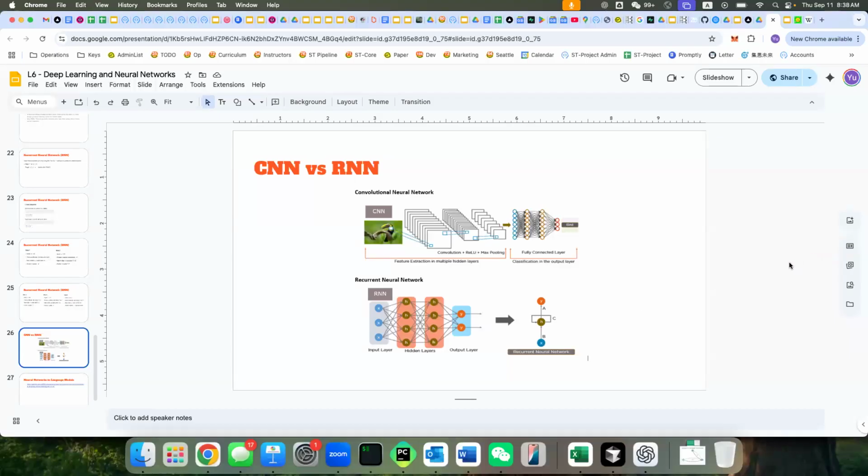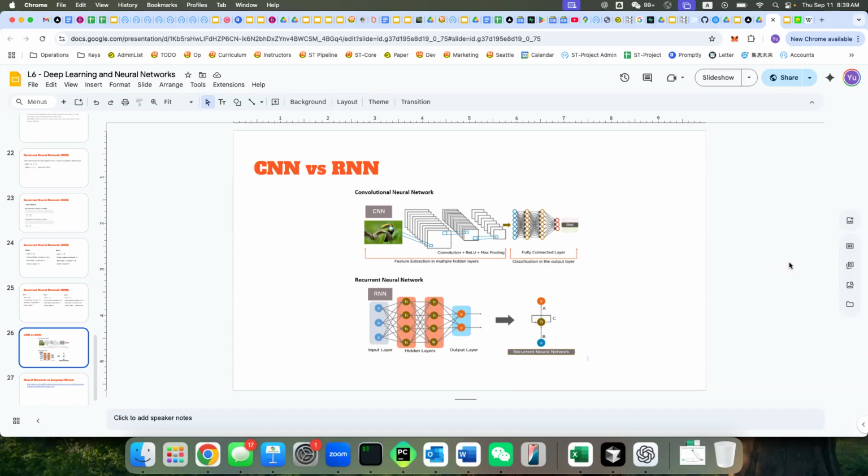So last time, let me make sure the screen sharing is enabled. All right. Last time we were talking about deep learning, which is based on neural networks. I told you that the difference between neural networks and scikit-learn or traditional machine learning models is that in traditional machine learning, we define the columns, the fields, the inputs and outputs by ourselves, whereas neural networks try to simulate how the brain works, the structure, and pick up all these features by itself. However, we still need to specify the layers, some of the configurations, and parameters.